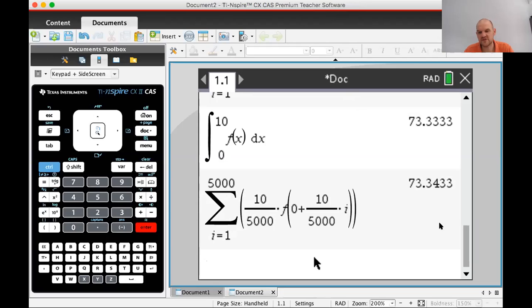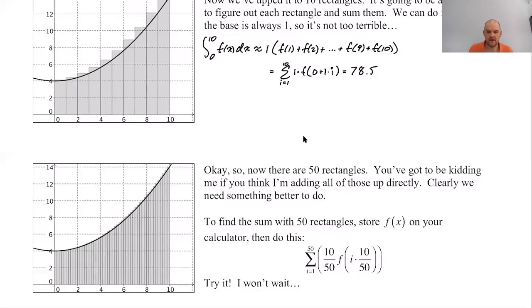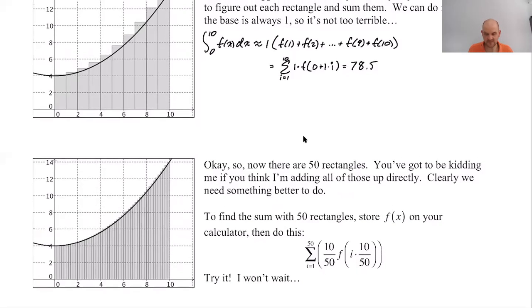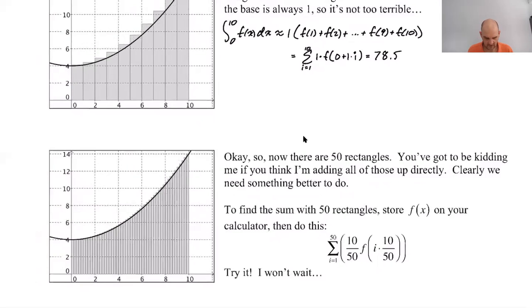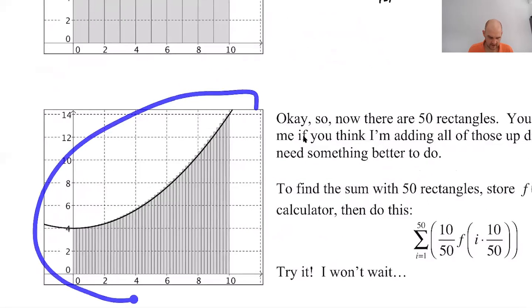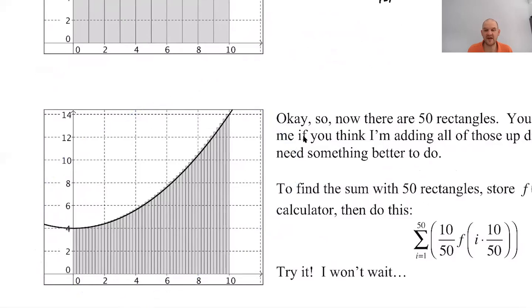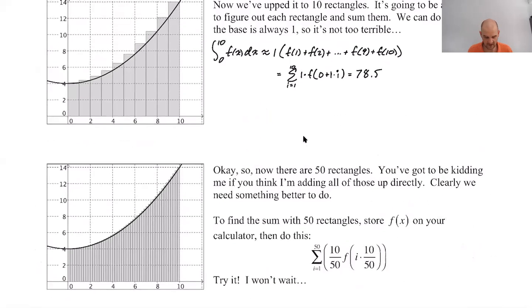Let's go back to the notes just to make sure everybody's on the same page. Okay. So we did it. We wrote some summations. Writing summations is going to be kind of a big deal. It's not the hugest thing in the world, but look at this picture. When we use 50, so much more accurate. When we use 1,000, I bet you can't really tell the difference. 5,000, you probably can't tell at all with the naked eye, but we saw the decimal is still off by a lot from a calculus standpoint, not really a lot from a giant number standpoint.